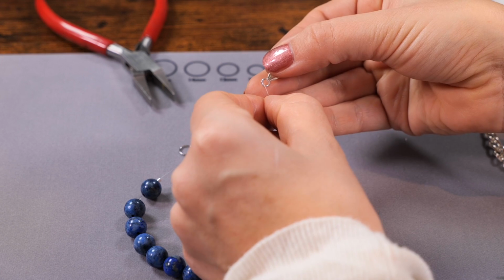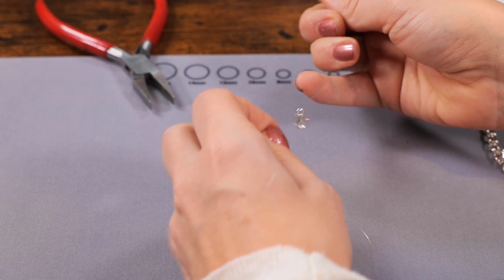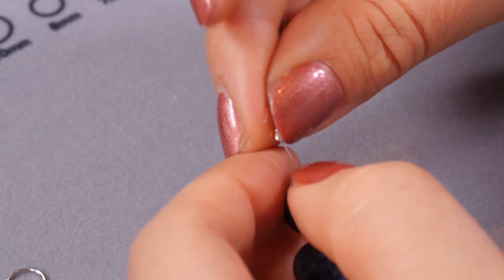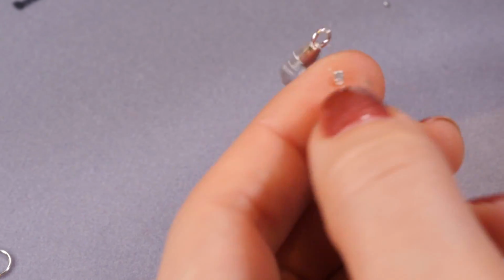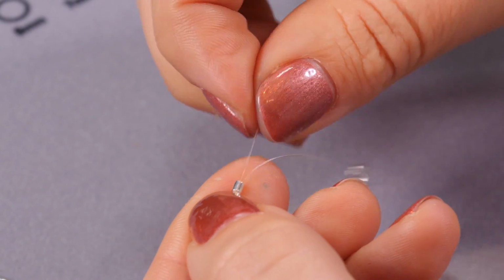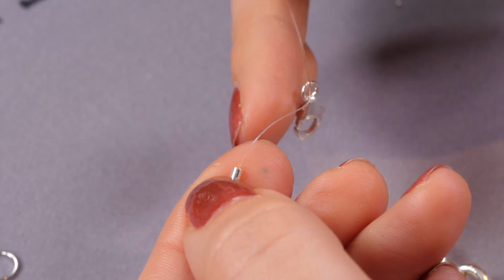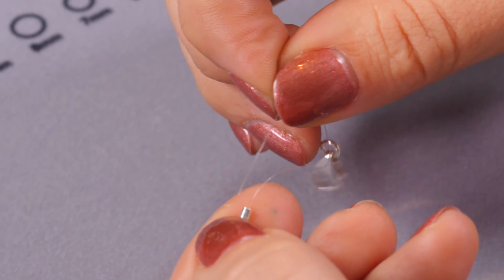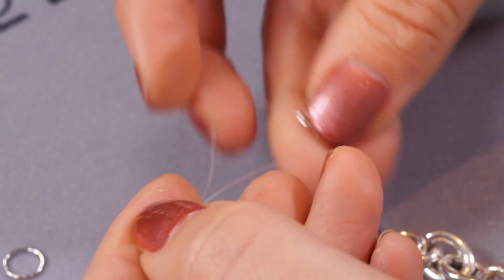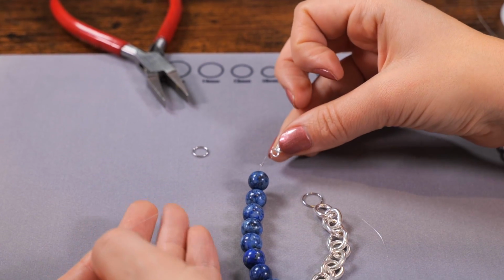Then next I'm going to thread on my lobster clasp. And you can buy these clasps online from Amazon, any beading supply store, eBay, lots of options. Silver plated is what I'm using. So I'm threading that wire back through the crimp. So I've put the crimp on, then I've got my lobster clasp, now I'm threading it back through. And that's just going to encapsulate it nicely, pull it all the way down.